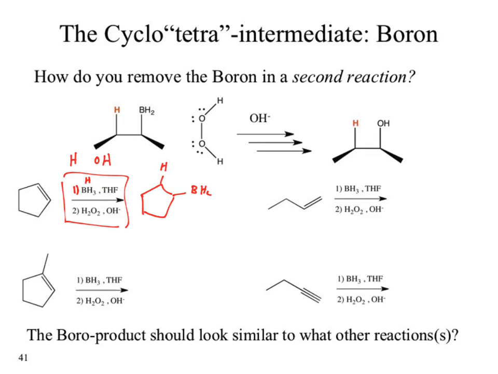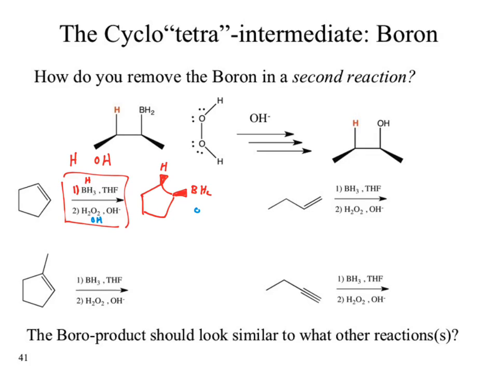Not a big deal in this one, but this is a syn addition. They get added on the same side. Why do they get added on the same side? Hydrogen is a horrible leaving group, which means the pi breaking off to attack the boron and the hydride coming back must happen simultaneously. So they're added on the same side. We don't like boron on our structure, so we'll eject that boron in the following step with our peroxide.